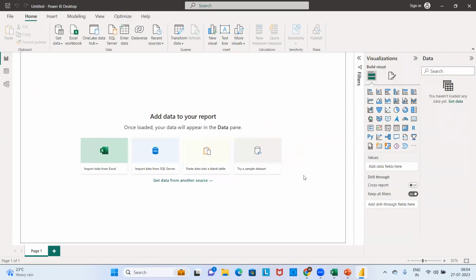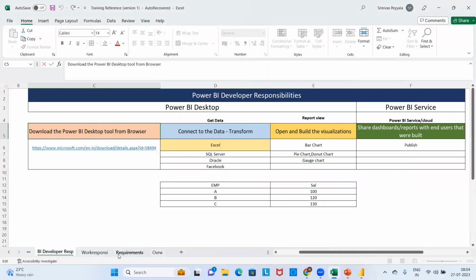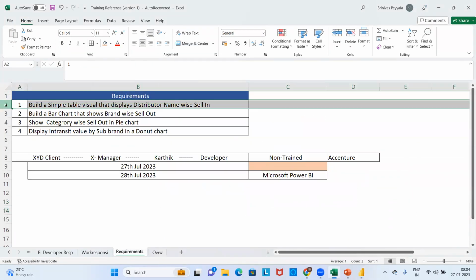Now, maybe a simple answer from you. I need to create this requirement. Just read the first requirement: build a simple table visual that displays distributor name wise sales.